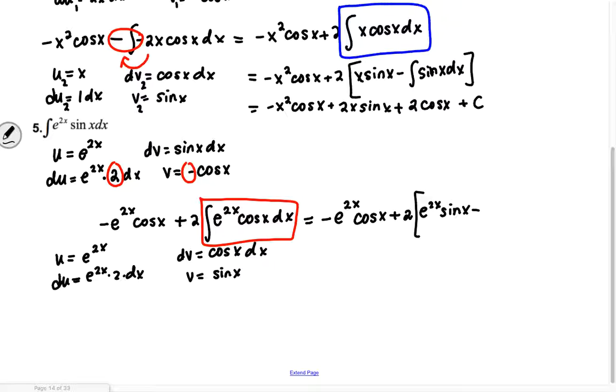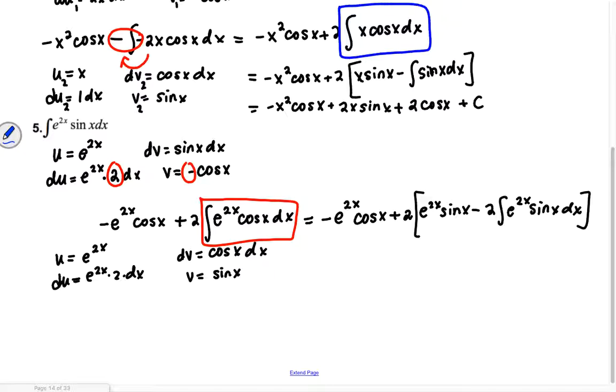So minus. So what are we subtracting? So we're subtracting that bottom row. So we have a 2. So I'm going to pull that 2 out. And then we have the e to the 2x sine of x dx. And this is where Ethan said, but it's just what we had originally. It is, totally. It's what we had originally.